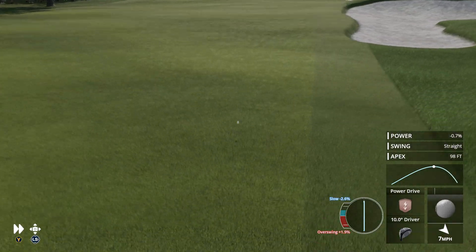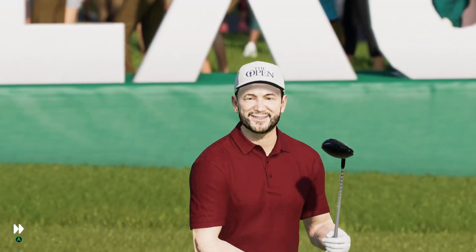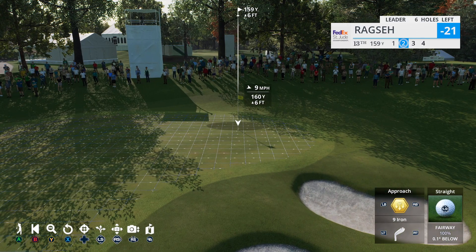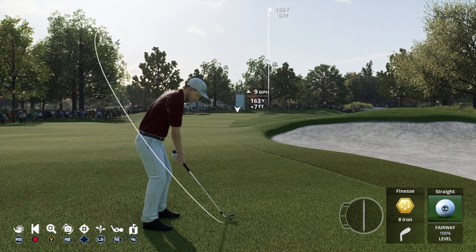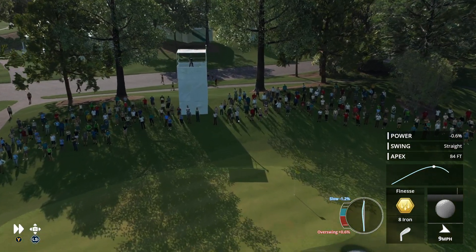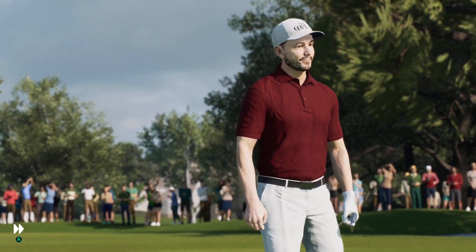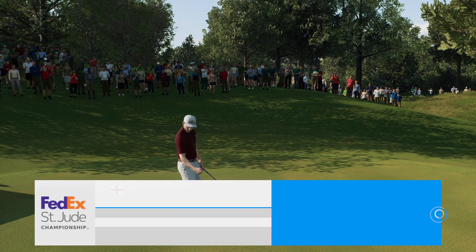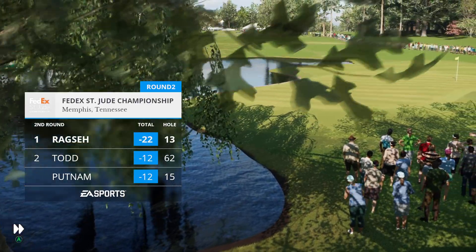This one started up the right side. Looking for a strong finishing kick here on this Friday to get set up for the weekend, and another good drive here. Now Notah on his second from the fairway — he's got 159 yards left, pin sitting back right. That looks like six, seven feet in there — that is an excellent approach shot. Shouldn't be much in this for birdie. Well done, that one rolled in for a birdie, and he continues to build up a massive lead for the weekend.